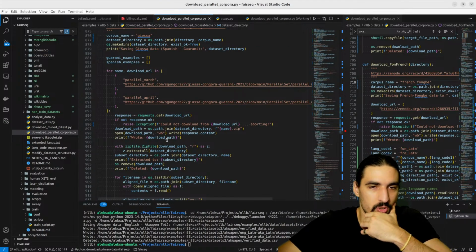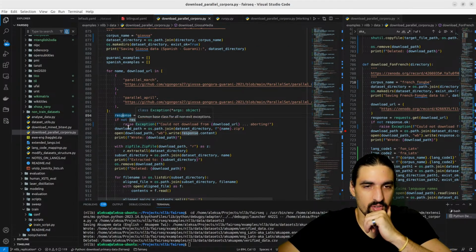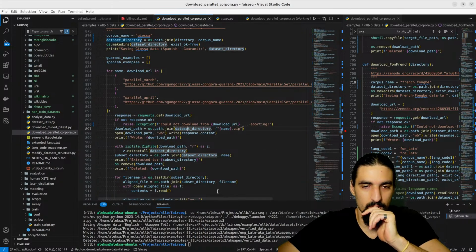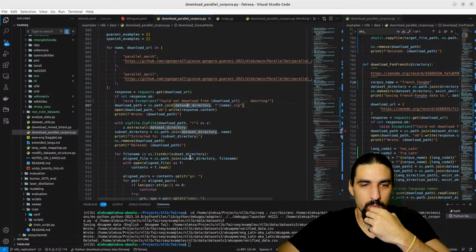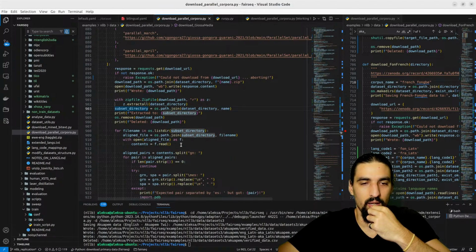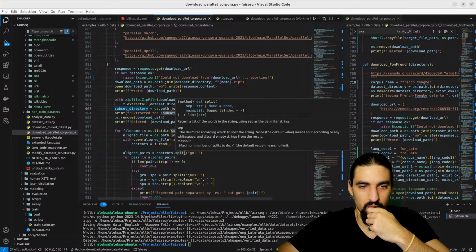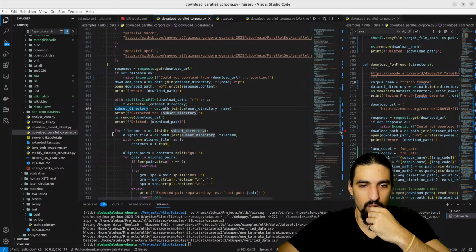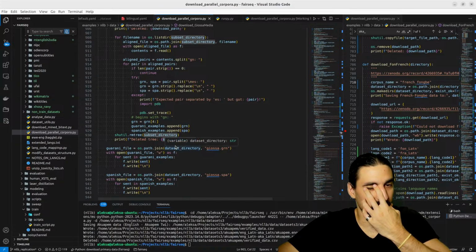Again, just to iterate here what's going on. If it's not okay, we raise exception. Otherwise, we specify a zip. We write to that zip, we extract that zip, and then we have subset directory. Okay, and then we go through the directory, and at the end we remove it.